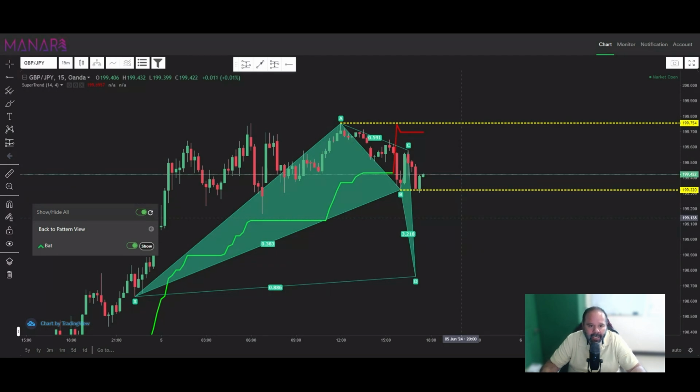Rob says, so it's okay to go if the super trend changes? Yes, if the super trend changes and there's a second candle that confirms the change, then do it. Do it. Let's see. So this is not an entry.